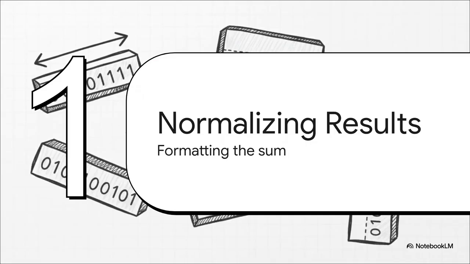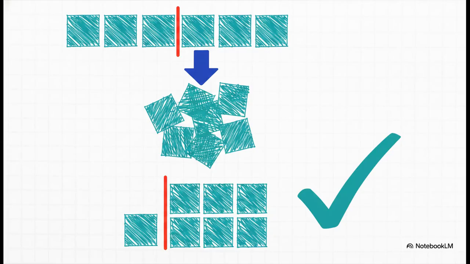Okay, nearly done. Section 5. Normalizing the final result. So, the crucial point here is, when you finish that addition step, you are not done. Handing in a raw sum will lose you major points on the test. Floating point fields require a very strict formatting standard. The core normalization goal for these standard formats is to adjust the result so that there's exactly one single one to the left of the radix point.